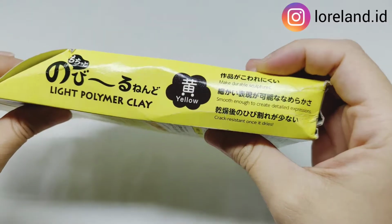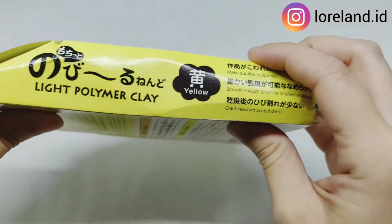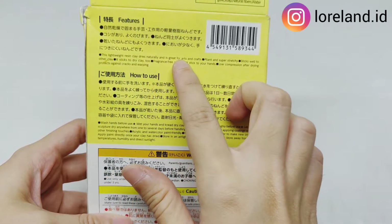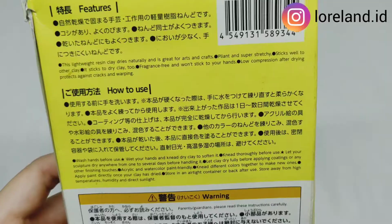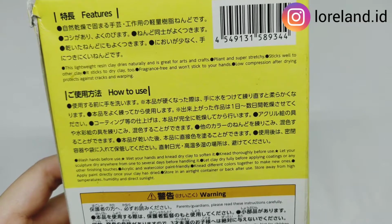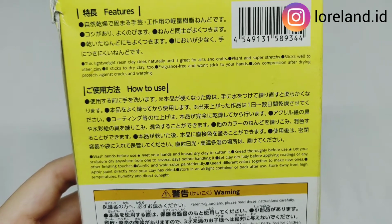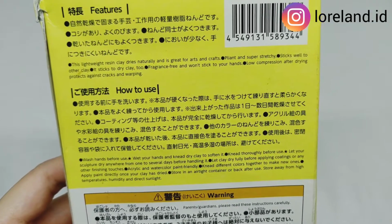It claims that we can make durable sculptures, create detailed features, and it is crack resistant. These are the features and how to use this Daiso Light Polymer Clay, which I'm going to prove later. It says lightweight, pliant, super stretchy, sticks well to other clay and dry clay, won't stick to hands, fragrance-free, low compression after drying, protects against cracks and warping, acrylic and watercolor paint friendly.